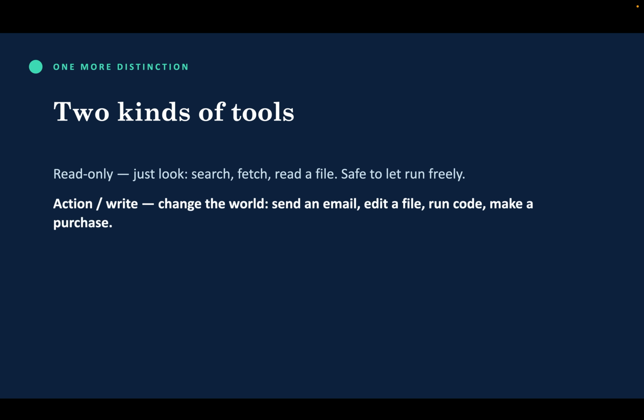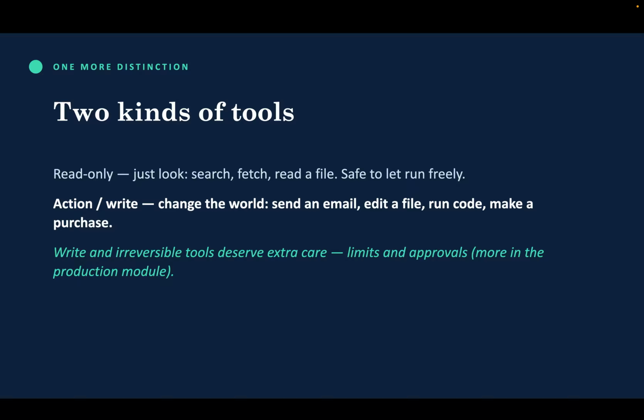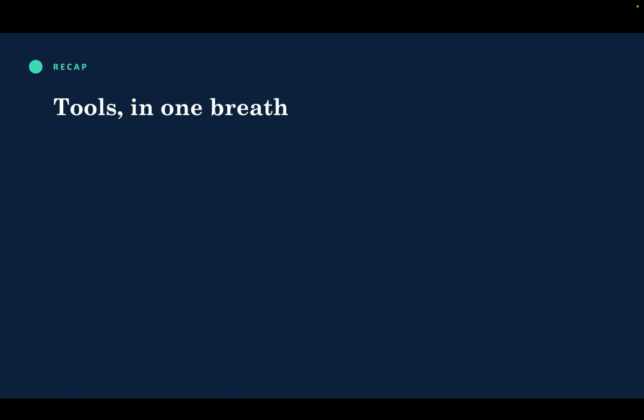There are two kinds of tools: read only and write. Generally we divide tools into two categories from the security perspective. Tools that do some search or read a file are pretty safe because they are not actually manipulating data. Whereas tools that change data, like sending an email, editing a file, running code, or maybe making a purchase on your behalf, need to be guardrailed properly. The security parameters or configurations need to be checked properly, because these are irreversible tools and they deserve extra care.